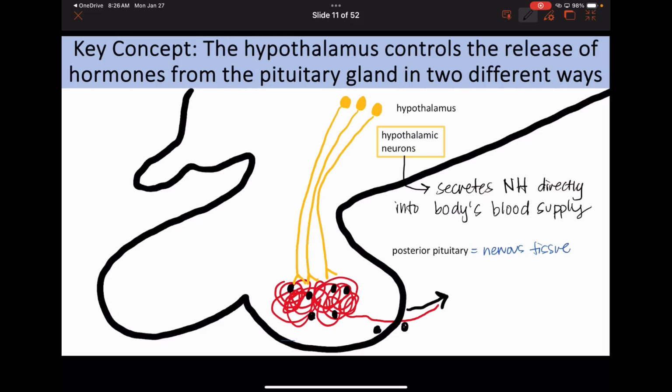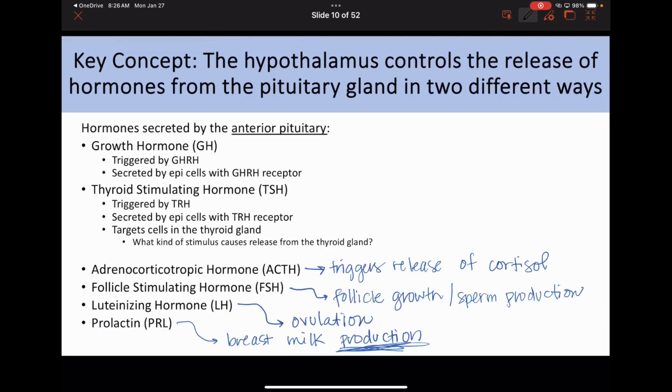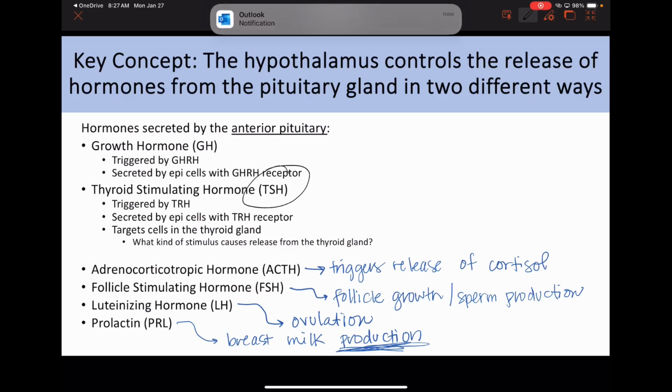So one thing that we're going to learn about here in a couple slides is that for every hormone, we need to know what the secreting organ is and then what the target organ or target cell is. For example, for thyroid stimulating hormone, the secreting organ is the anterior pituitary gland. That's where it comes from. And then the target gland or target cell is going to be the thyroid gland. So you want to know the secreting organ and the target organ or target cells for every single hormone. For hormones of the anterior pituitary, the secreting organ is the anterior pituitary.